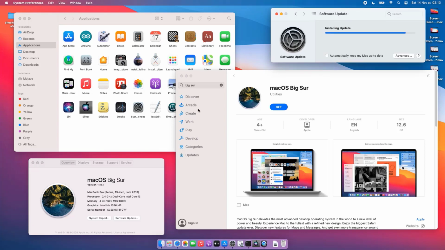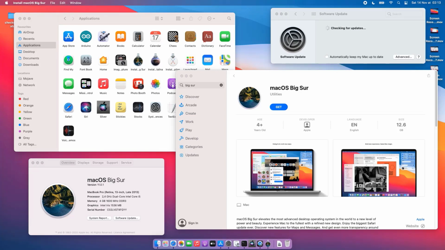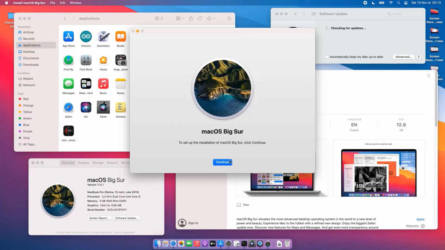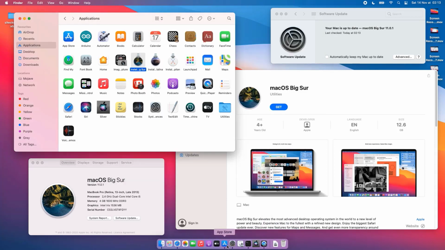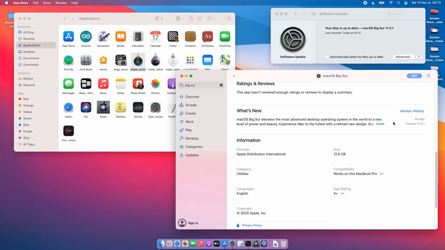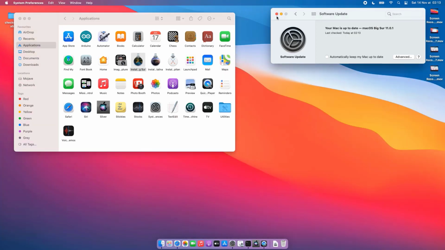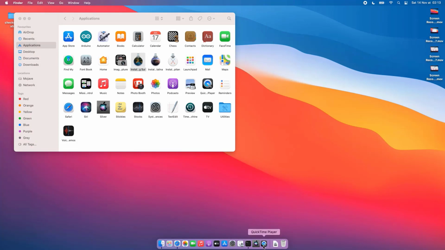There is another way. If you download the DMG file from somewhere, then here you see the Big Sur is here. I have selected. So here you need to cancel this. Just click quit. Okay, you need to cancel this. So for now, because this is the new release, you will not have any patch or any DMG file out in the internet. So for now, this is the only way.